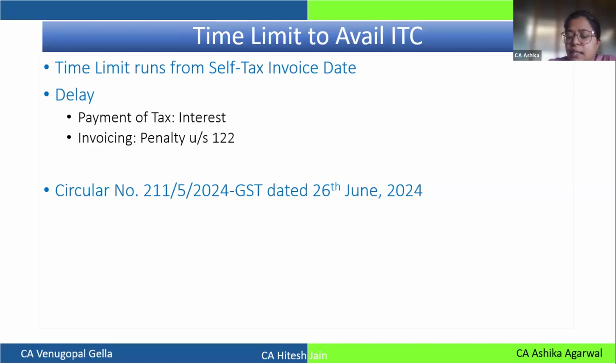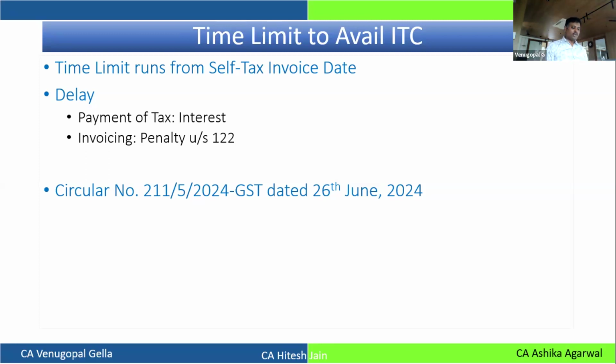For the period 17-18 to 2021, you can take advantage of this Circular 211. But after the provision has been inserted from 1st November 2024, I don't think so. We can take the advantage of this and, by raising a belated self-tax invoice, say we can still claim the ITC. But Ben, sir, if you want to highlight something on this. Yeah, I would agree with your view.